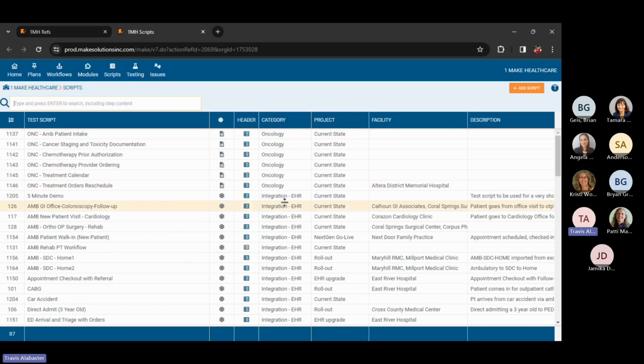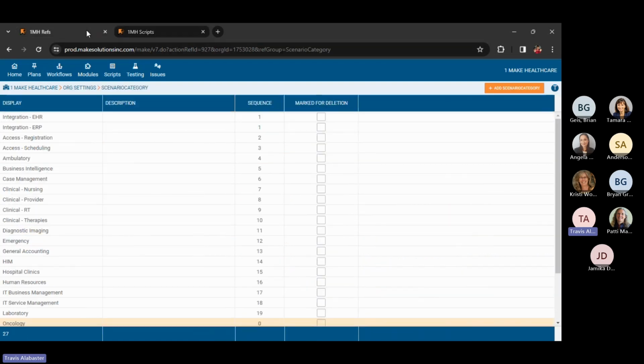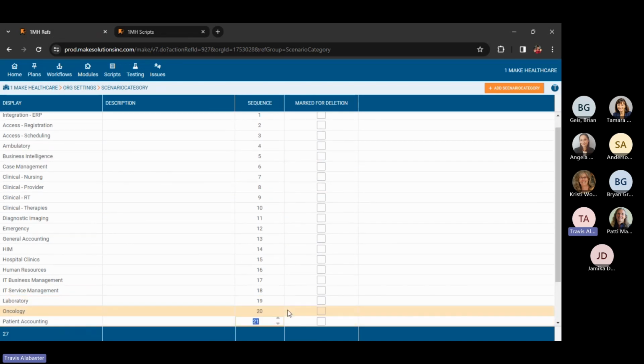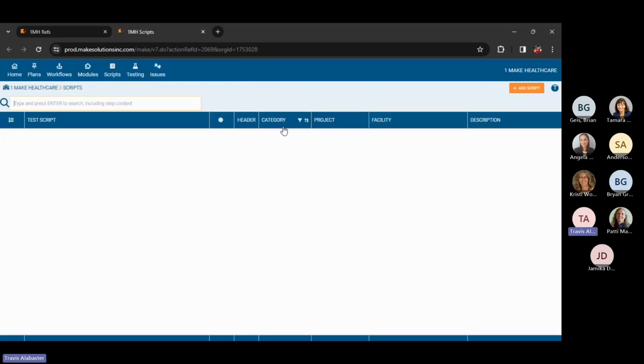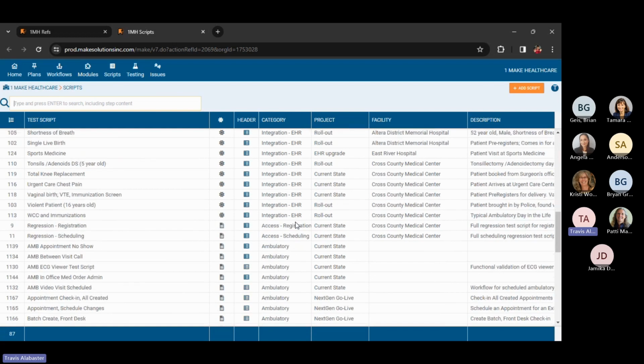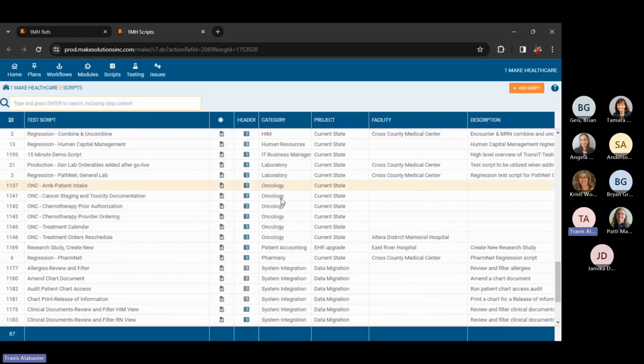You can sequence so that your content is displayed in a certain way. If we wanted to move that oncology back down to where we had it before, and we click our scripts page here, you'll see that it now falls back down to wherever the sequence number is.